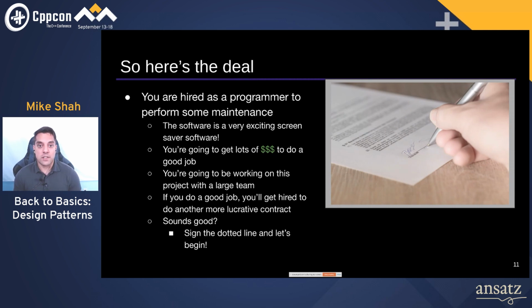So you want to be a good software developer and implement some of the best practices. Additionally, this is a well-established team, and you're going to be working with a large team, many different colleagues of many different levels. And if you do a good job, you're going to get hired to do another contract and get to do some more work and keep producing some cool C++. So if that sounds good, sign the dotted line and let's go ahead and proceed.